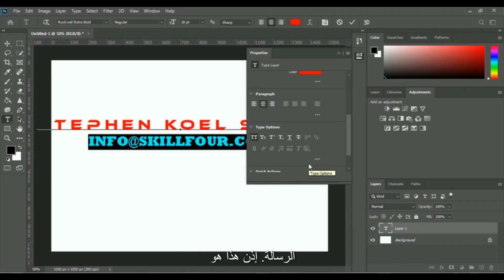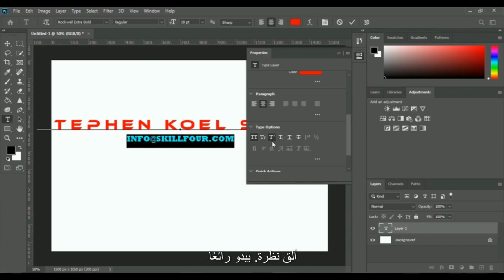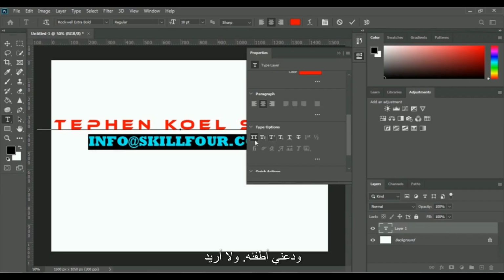So this is quite simple, and this is the typing option for superscript, subscript. So let me show you. You can take a look, it seems superscript is applied on our email, and let me turn it off, and I don't want to capitalize all my alphabets right now.